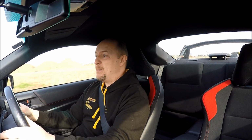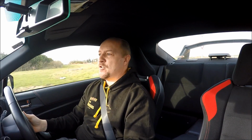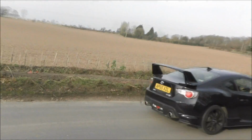Now, this has the tyres from a Toyota Prius, so they're quite thin, but it doesn't matter that you've only got 200 or so brake horsepower. It's extremely fun if you know what you're doing in the corners. Now by that I mean you can put your foot down, the traction control off, and it will definitely step out. So being a rear-wheel drive, front-engined mini rocket, the back does kick out, like I said.